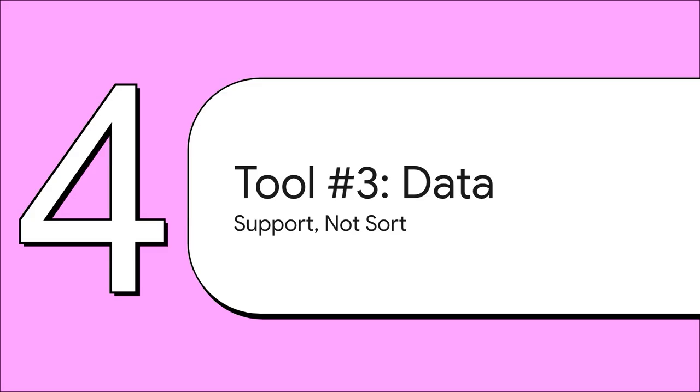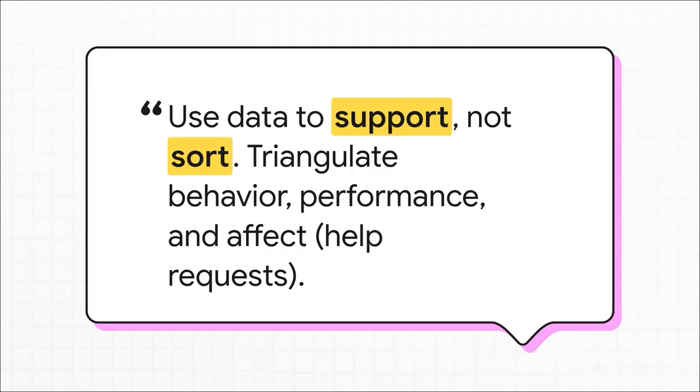And all of this interaction, all these hints, they generate a ton of data, which leads us perfectly into our third and final tool, data-informed teaching. It's about using all that information to become an even more responsive and effective teacher. Now, this is maybe the most important principle of all. The whole point of looking at this data is to support our students, not to sort them into boxes or label them. And we do that by looking at a few different things together: their behavior, like what they're clicking on, their performance, like their scores, and even their affect, which is basically their emotional state.